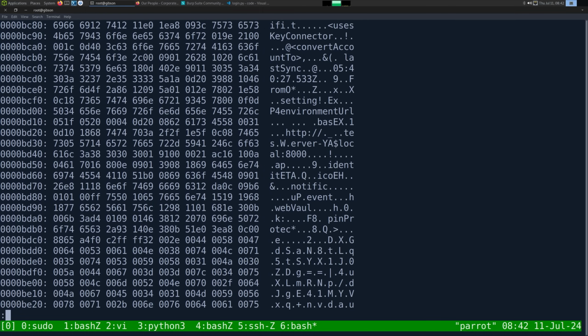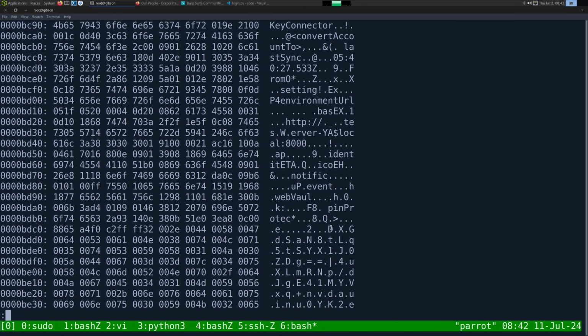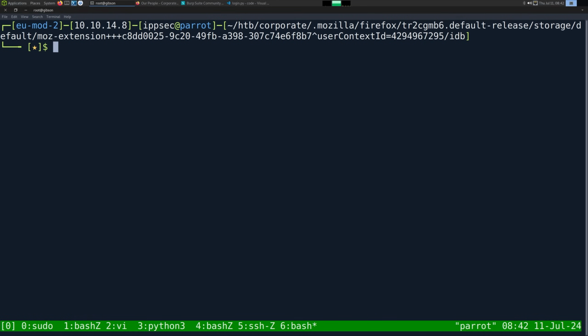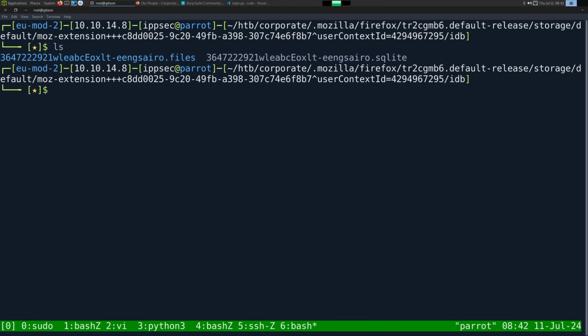That's private. I don't know why my search for pin did not cover that. That's weird. But we have 2dxg. So that is the same hash, right? We could try to start progressing that way, but I want to convert this into files so we can be sure that any of that compression didn't screw up grabbing the hash. And there may be other data around this key that is interesting to us.